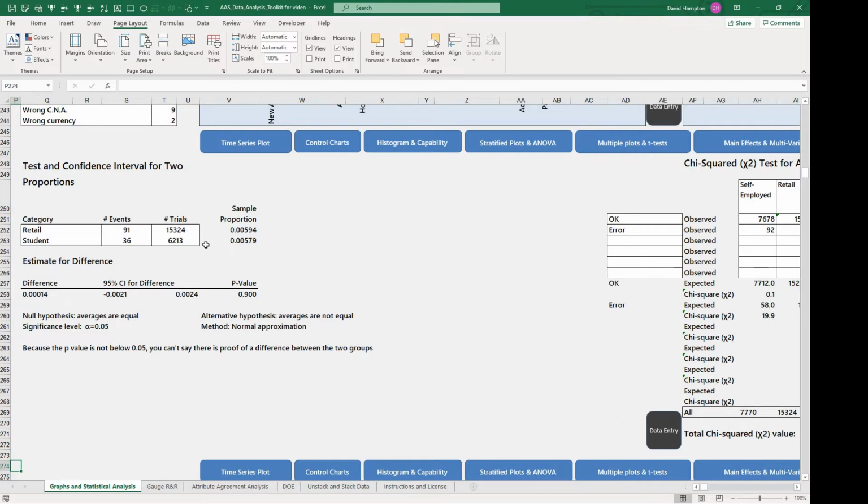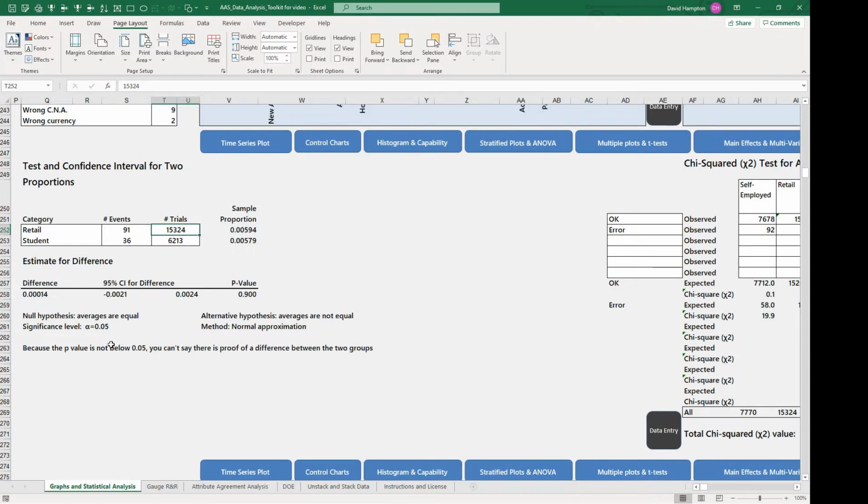And I've already typed the data in. The data goes straight into this block here. And what you need for the two examples is the two different categories, then the number of events, which is the generic term that's used, but in this case we're talking about transactions that have failed, and the number of trials, again that's a generic term, it just simply means the number of cases that you've got in total.